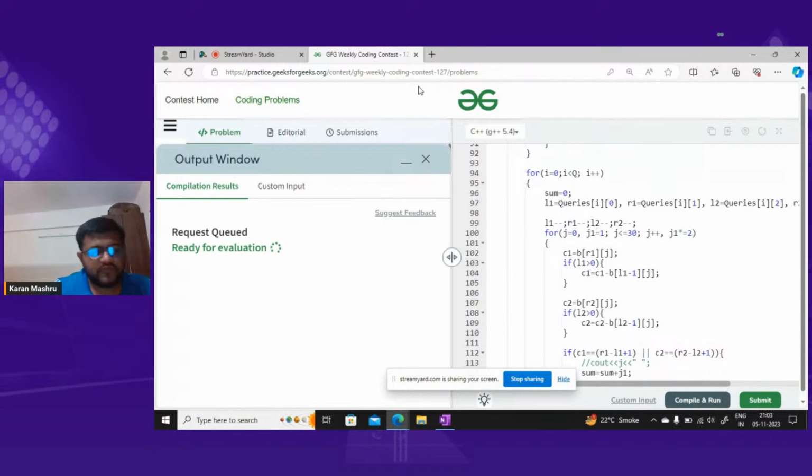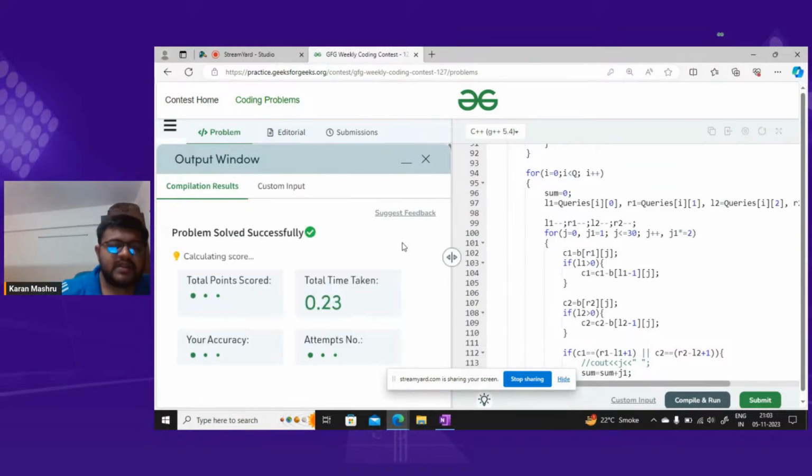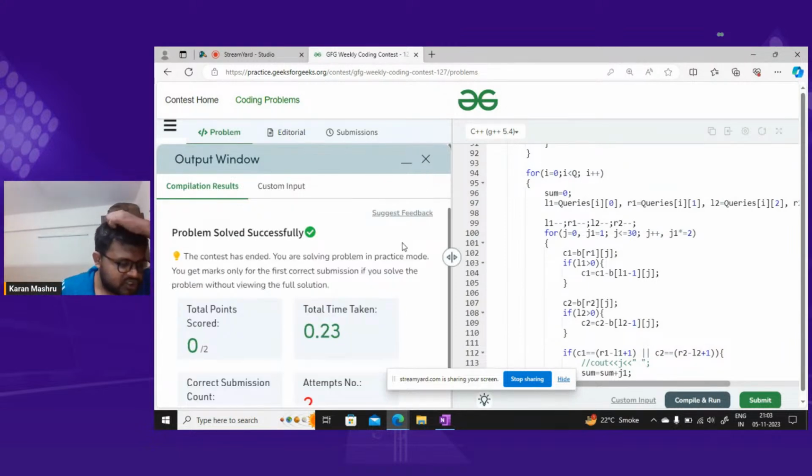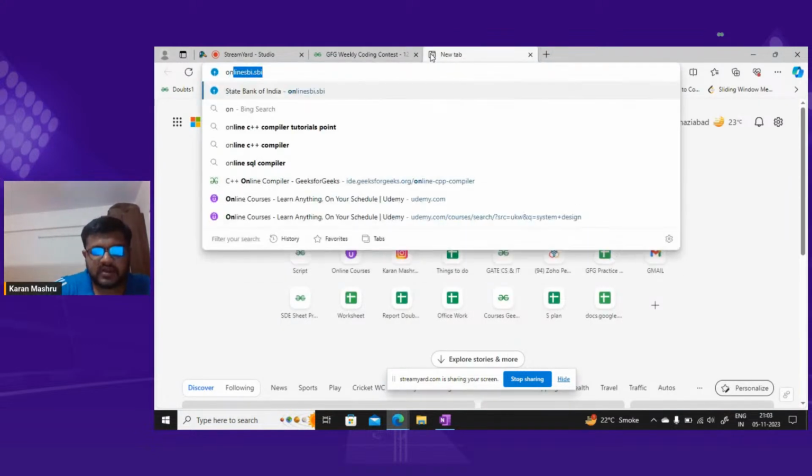I'll share the code for the second and third problem. Please let me know if there is a doubt in this third question, and please repeat the ith part. Can you specify? Okay, I'll repeat a little bit of that. Why are we choosing the ith bit? Let me first share the code of the second and third question.